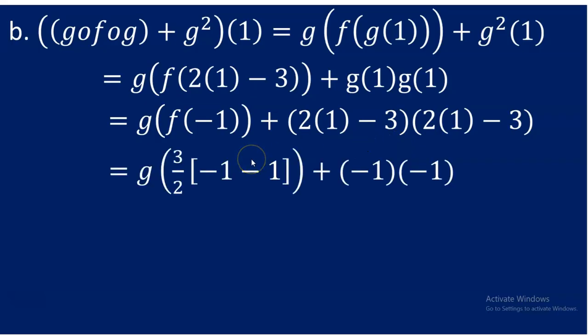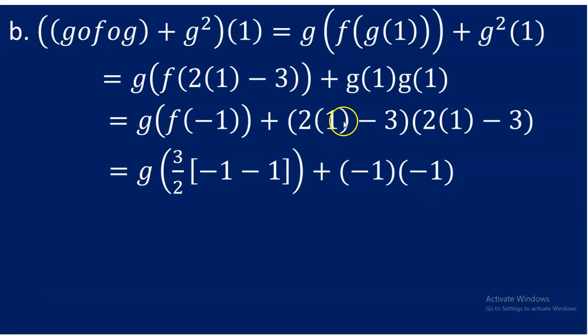Now look, this is going to be this one. It has been calculated that f of x is 3 over 2 times x minus 1. If you remember, we have done this in A. You can go back and observe. So this is g of, look, this is g of what, students? 3 over 2 of x minus 1. But in x, students, we are having minus 1. So we directly substitute minus 1 there. Minus 1, plus come here. 2 times 1 is 2, and 2 minus 3 makes minus 1. So you will have minus 1 here as it is. Here also, you're having 2 times 1, 2, 2 minus 3, minus 1.